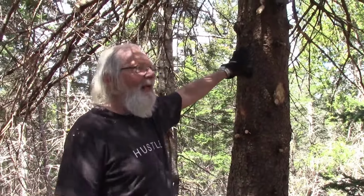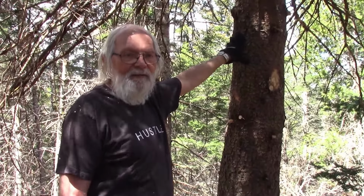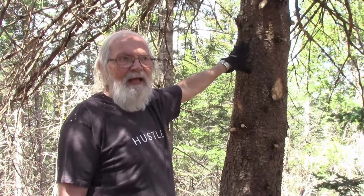What about white spruce? It's near the extent of its southern range. With climate change, it's not going to do well. So it's going to retreat north. Yes. So it's right up there with fir as a tree that's not slated to do well with climate change. In good condition, it can live for around 150 years. Field spruce tends to be quite a bit lower than that. Seldom more than 100 years of age.